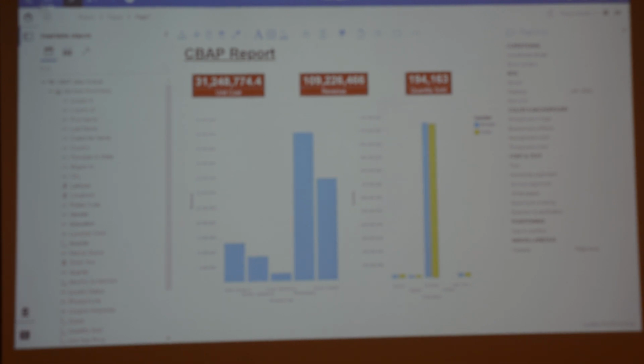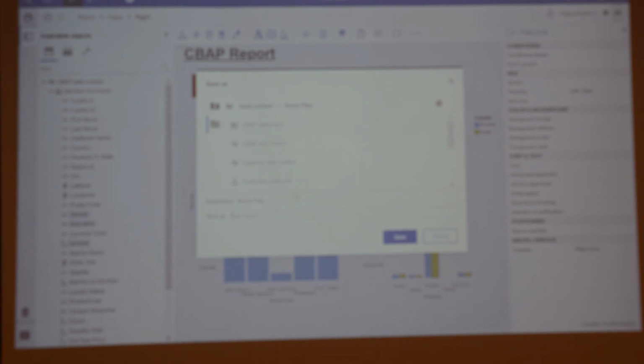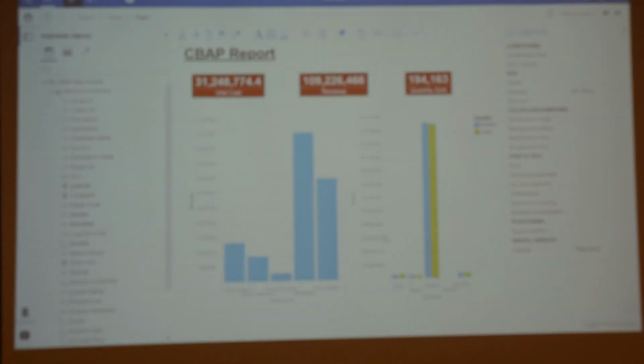I can go in and save it. Let's call it save app report. Now I can go back to my home page and I can do a number of things. Remember we were talking about how your bill is bursted out to different users with their own data. You can do that now.